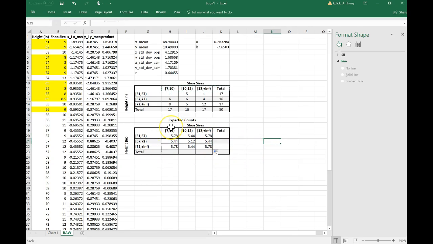And all of these expected counts are bigger than 5, so I am all set. I am good to proceed. If this wasn't the case, if one of these was 4, 2, or 0 or something, I could have the option of eliminating one row or eliminating one column. So I have a 2x3 table. That is often an easy way to get things to work out. The other option would be to mess with these categories to try to even out how many things are inside of each one of the categories.